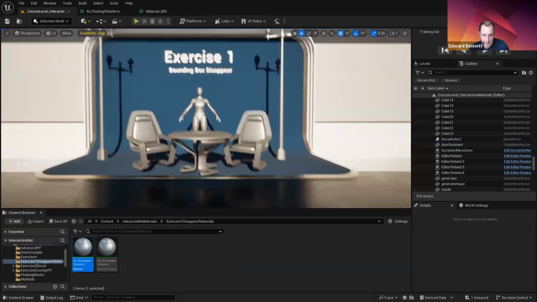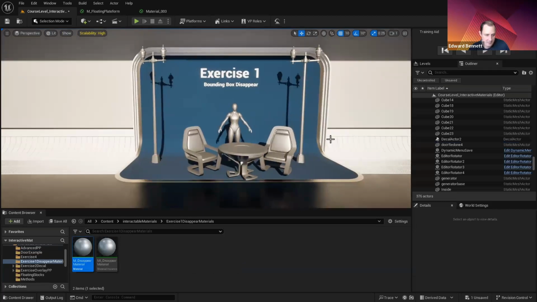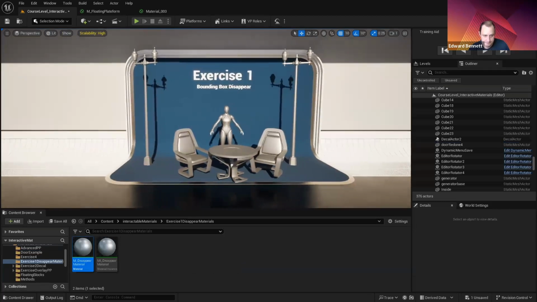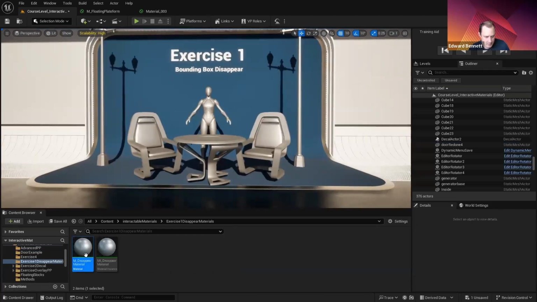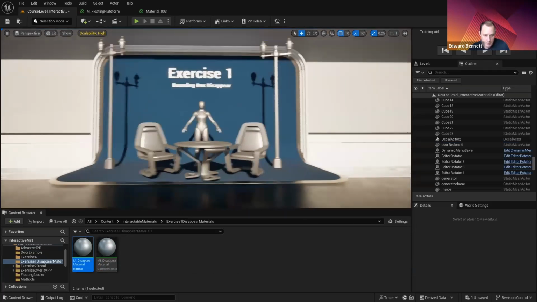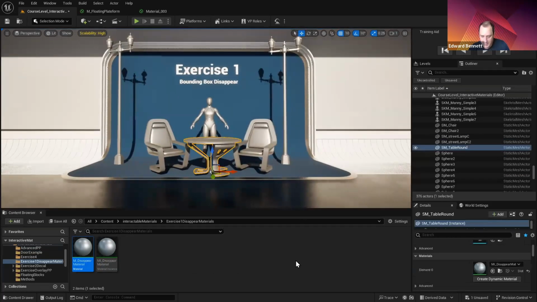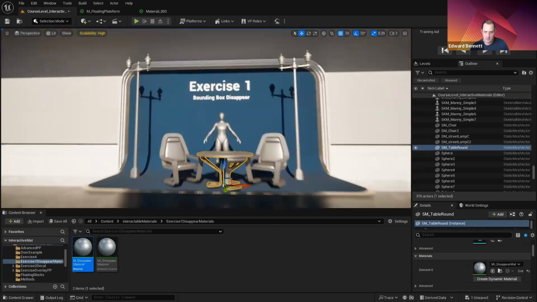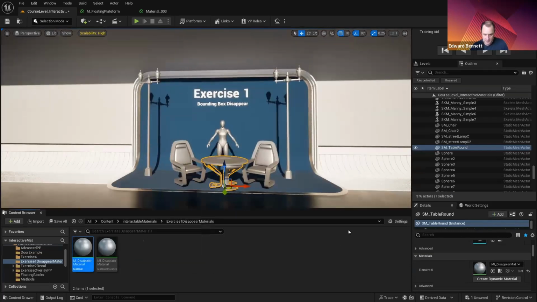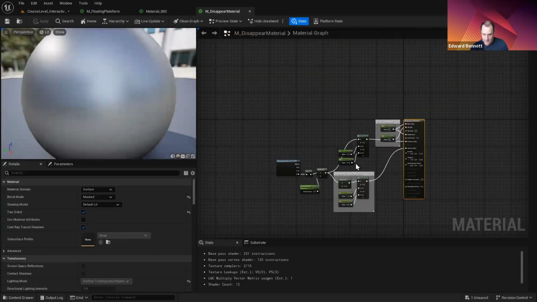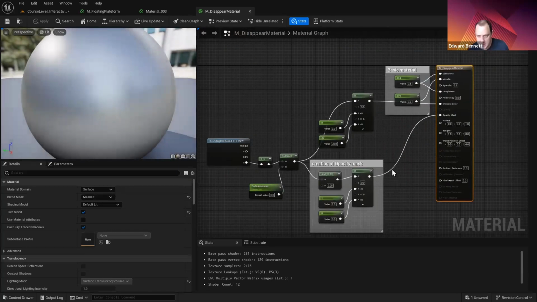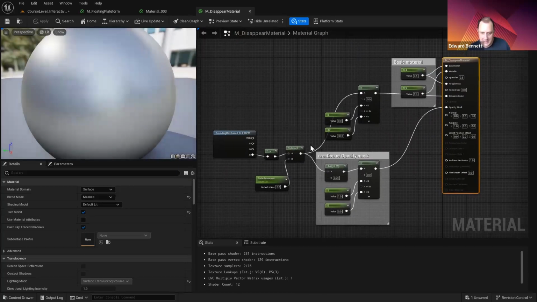Jump on. So we now do have an exercise here. Well, I think there might be a little bit of confusion. What we have at this point is an example. Okay, I don't think I'm going to run this as an exercise because it's already built, but let's go over how this works.